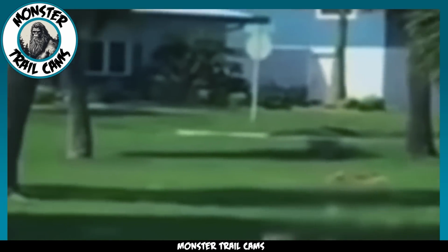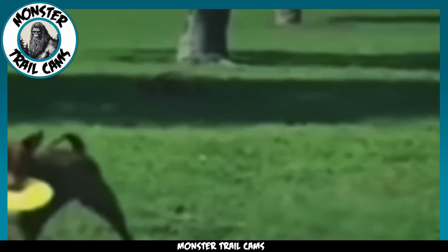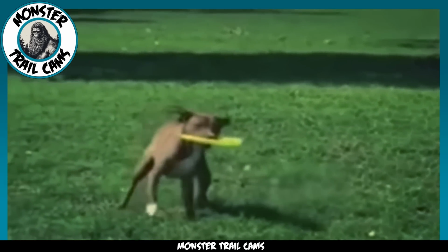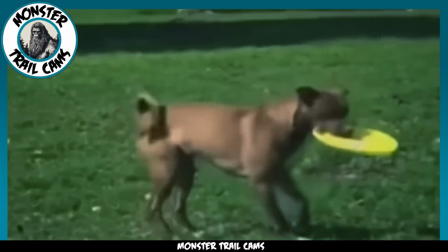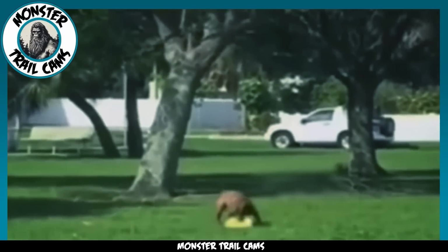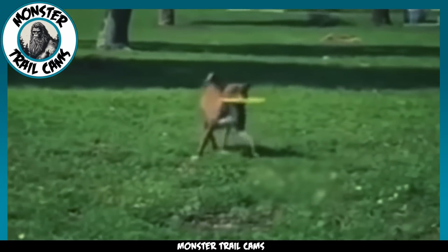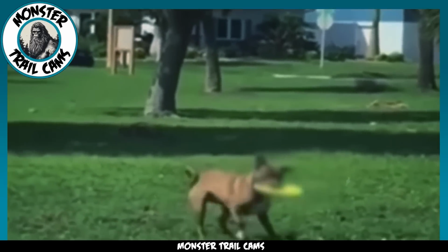Recently, a rather unusual video made its way onto TikTok. In the footage, we see a dog joyfully playing with its frisbee, seemingly in a spacious park or backyard. Yet, there's something odd happening in the background. If you focus closely on the frisbee, it almost appears as though it's being tugged in various directions, forcing the dog to put up a bit of a fight to hold on to it. The person filming can't contain their amusement, chuckling at the bizarre scene unfolding before them. Maybe they just think their furry friend is having an off day or being playful in its own quirky way.